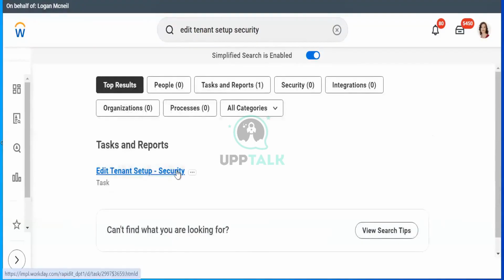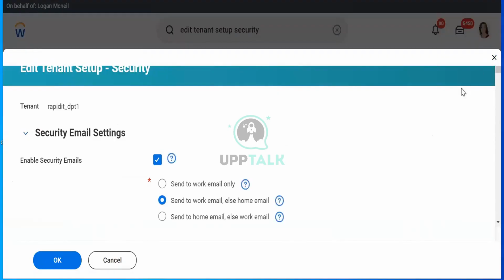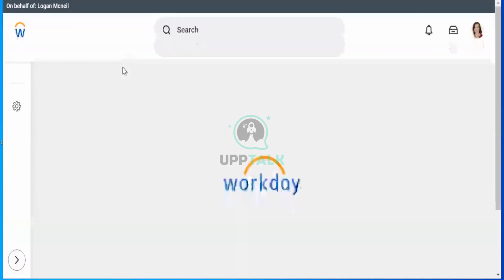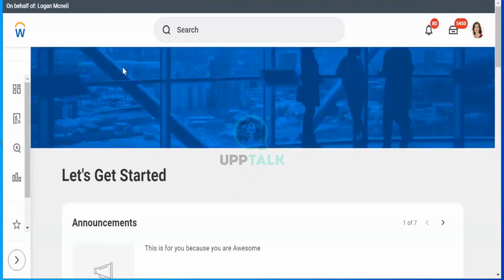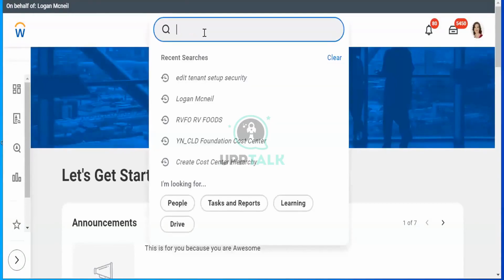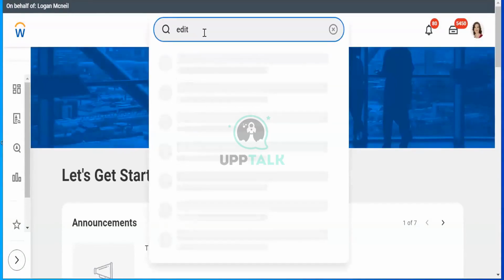Tenant setup, not only security. But I don't think we have any other tenant setup.